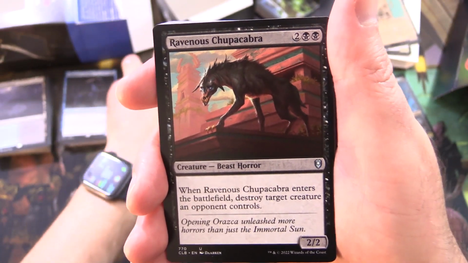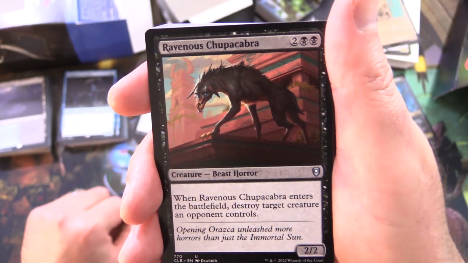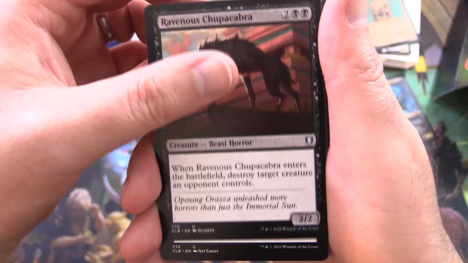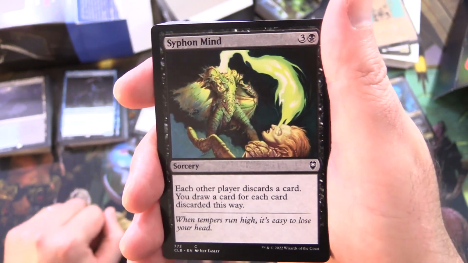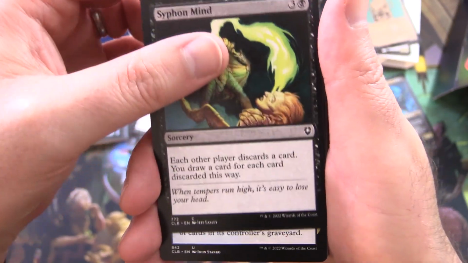And Ravenous Chupacabra, this guy was in Ixalan. Creature Beast Horror, 2/2 for 4. When it enters the battlefield, destroy target creature an opponent controls. And Siphon Mind, sorcery for 4. Each other player discards a card. You draw a card for each card discarded this way.